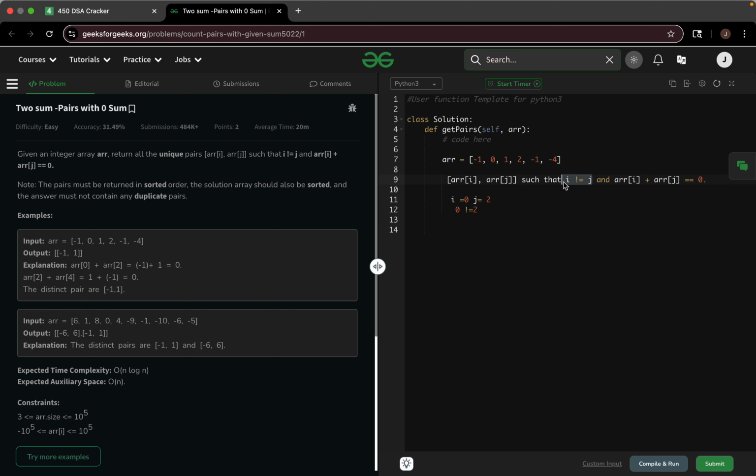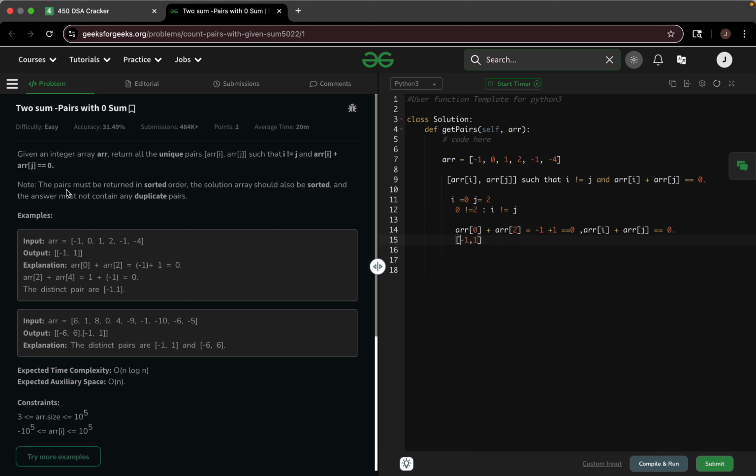This first condition is satisfied, and the sum of arr[i] and arr[j], minus 1 plus 1, is equal to 0. Hence our second condition is also satisfied, meaning minus 1 comma 1 forms a pair which satisfies both conditions.